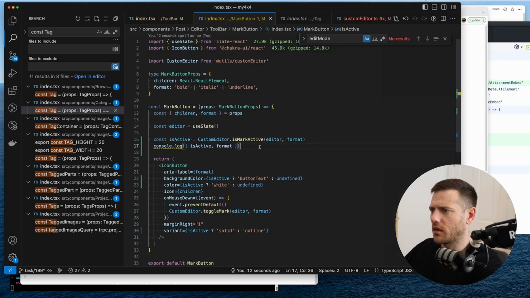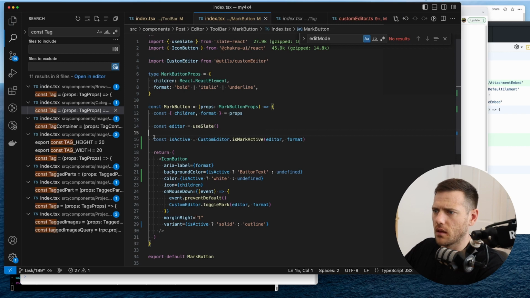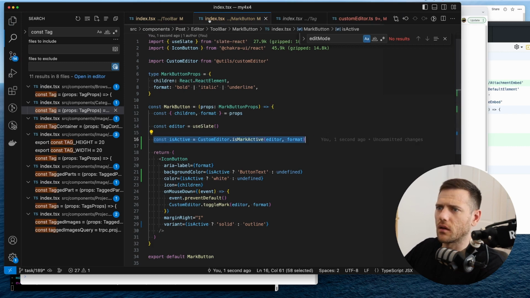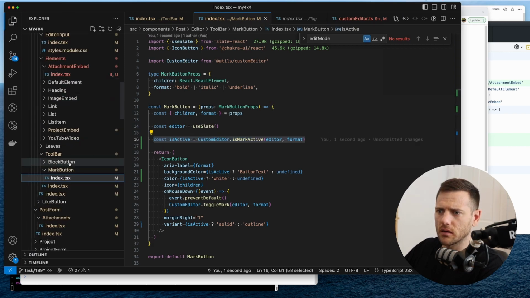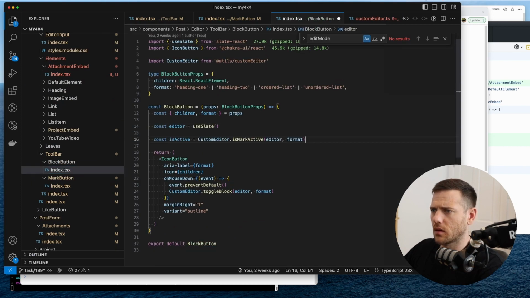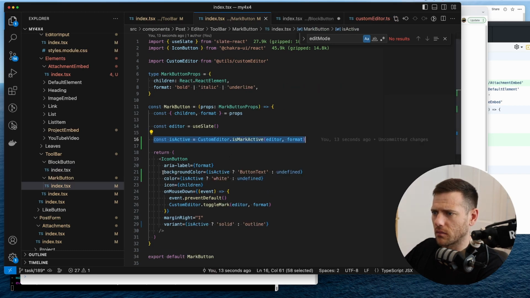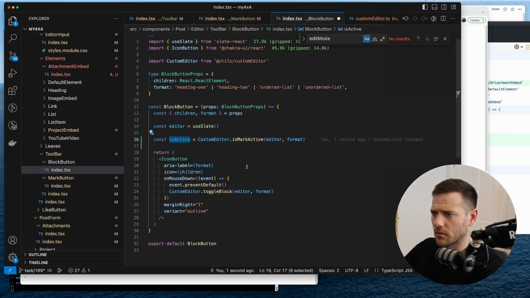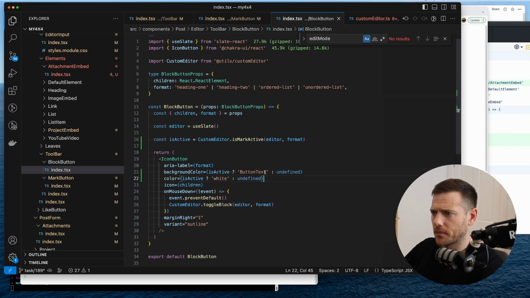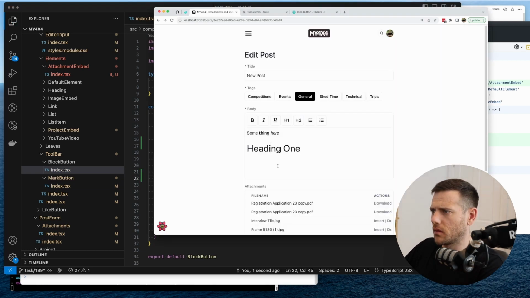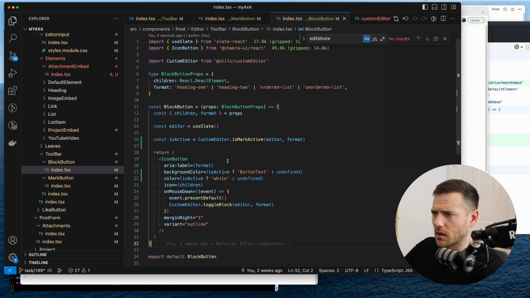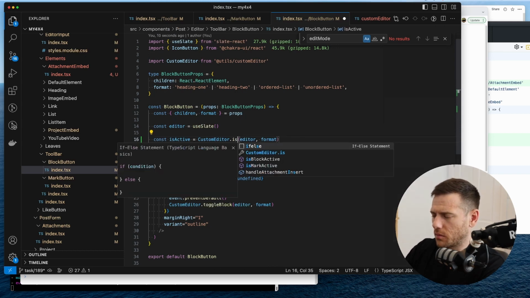Now we'll do the same thing. We'll do exactly the same thing here on the block button. Edit to format, and we're going to do isActive, and we're going to do exactly the same. Now, we should, okay, so something, oh, it's not this, it's isBlockActive.